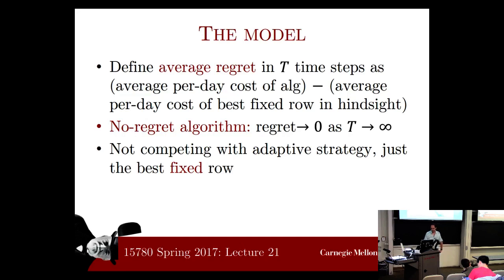Yes. I mean, Alex is making a good point that an even stronger benchmark would be to compete with the best dynamic policy in hindsight that gets to choose a different action every day. But that benchmark would be too difficult. Even the benchmark that we're setting here is already going to be quite non-trivial to compete with, and as we'll see, it will be enough to prove the min-max theorem. That stronger benchmark would be impossible to compete with.